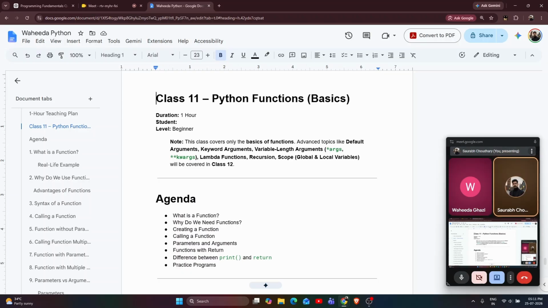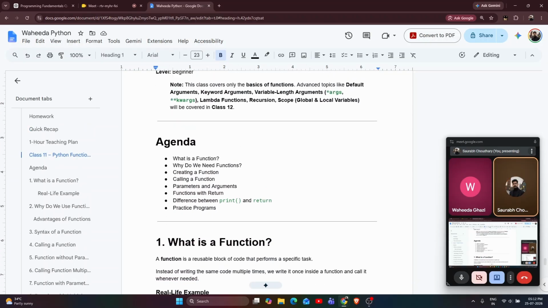Okay, so let's start. Python functions we have to do today. Next session we are also having Python functions, but that is advanced.